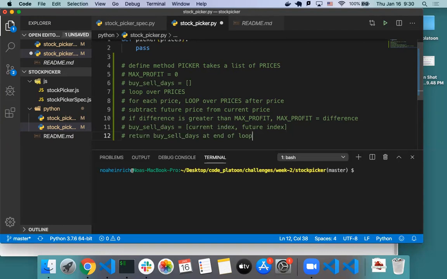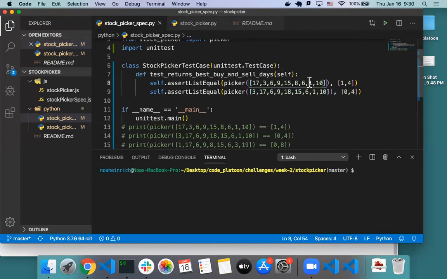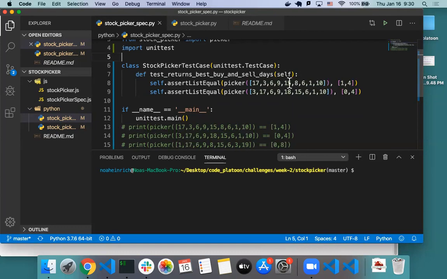Especially in a nested loop. But if we think about it, all we need to find is the lowest price you can buy at and the highest price you can sell at, right? Maybe, but we have a problem. For example, this one right here: the lowest day we can buy at happens after the highest day we could sell at. And we don't want to buy it 8 days from now and then sell it today. So we need to be careful about that. Even though one is starting lower, it can't be the lowest there either.